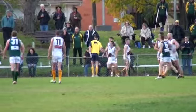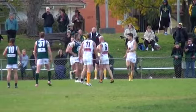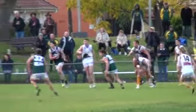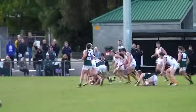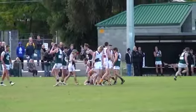Rintoul runs onto it. Wunter coming around the back here for Northcote Park. Great efforts there. I think that was Ryan coming in. I'm not quite sure who that was for Greensborough, but a great effort there shown by the man, and forces another boundary throw in on the wing. Could have been paid a mark here. Doug Morris threw for that one. I thought he had a good bite of it, but a couple of split seconds either way, you may have had it.